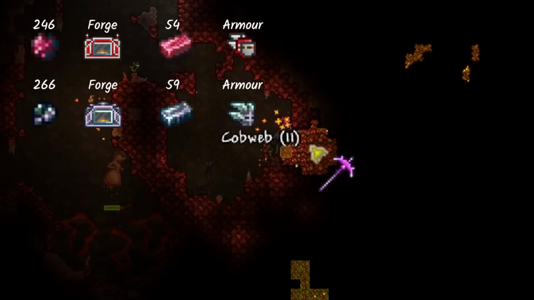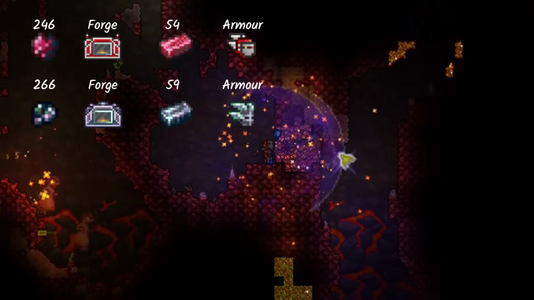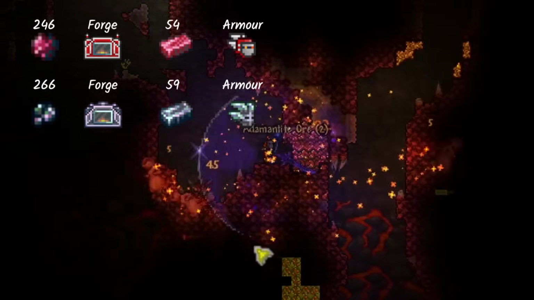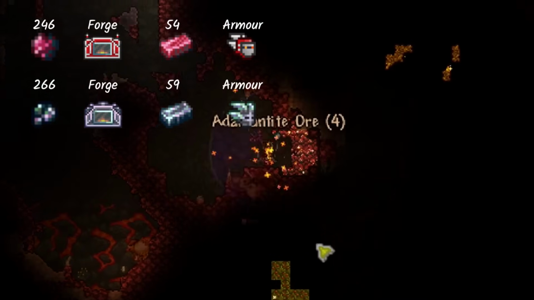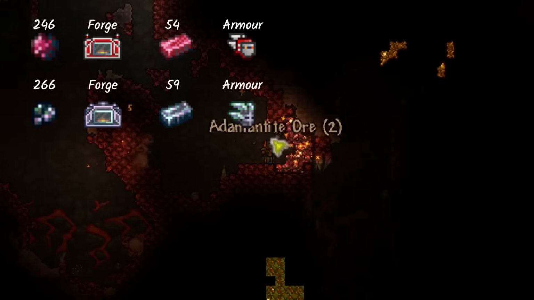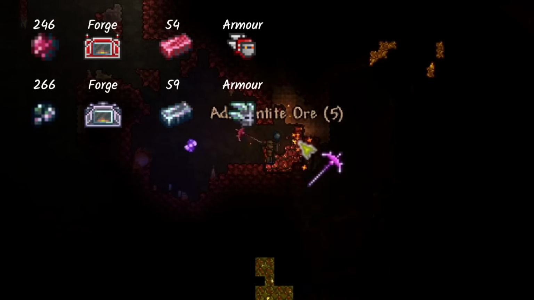For tier 3, you want to gather 246 if you have Adamantite, or 266 if you have Titanium. This is going to allow you to make a full armor set. To convert the ores into bars, pick up your Hellforge, and with 30 of the ore, that should allow you to make the Titanium or Adamantite forge.